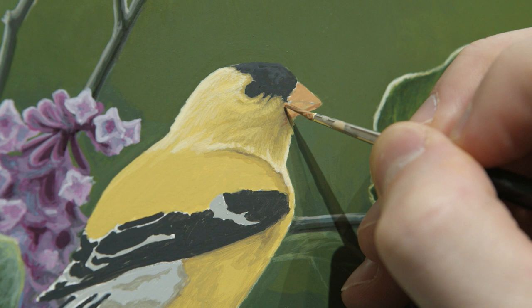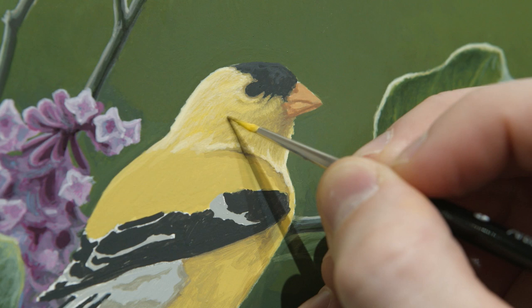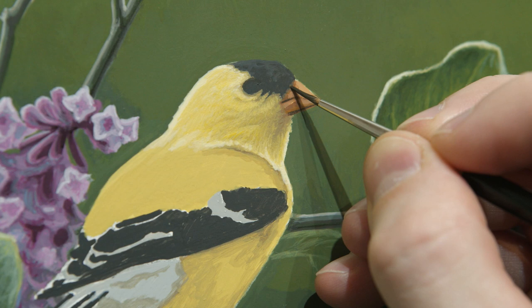Now just a little bit on the beak. I noticed that the yellow wasn't deep enough, so I took a bit of straight cadmium yellow and did a tiny glaze just to deepen some of that yellow. I'm going to go back a few times throughout this painting to really establish that deep yellow color, because I noticed that when I'm adding white to my yellow mixture, it's dulling it and taking away some of that vibrance. So I will be going back a few times to deepen those yellow colors.